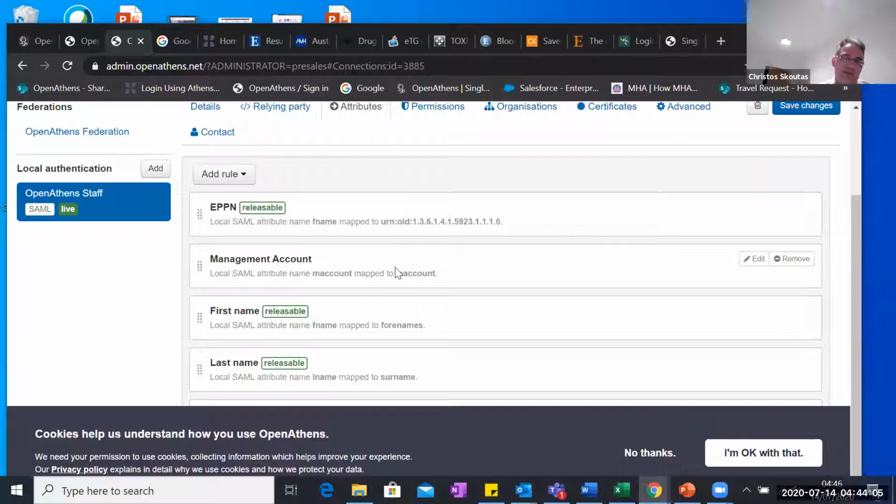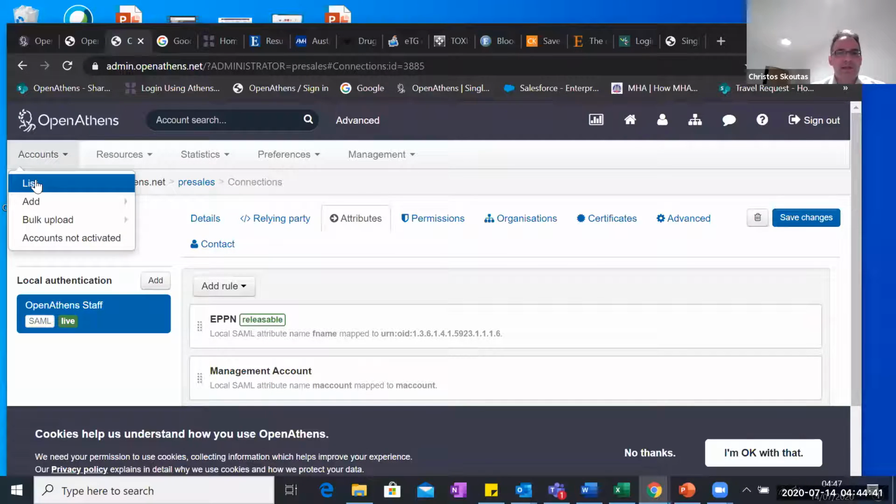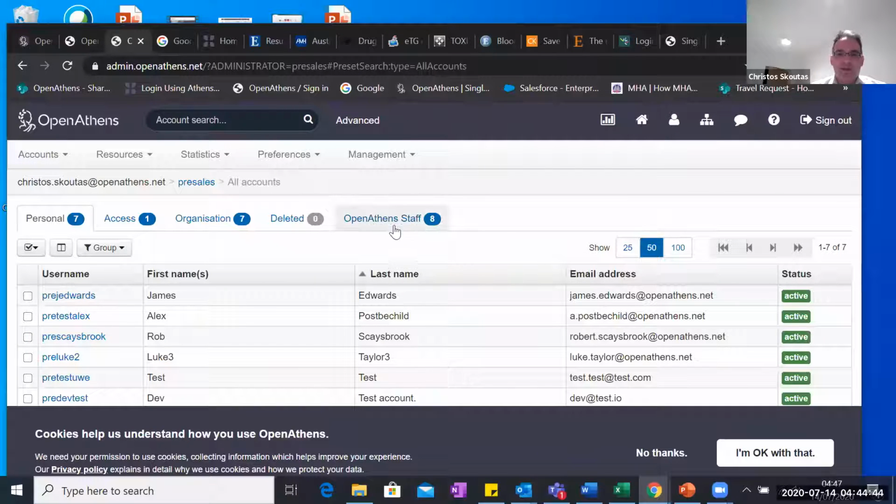If you have that information and you can release it to us, then you can use the OpenAthens reporting module functionality to a really granular level. And I can show you what I mean by that when I show you the reporting module. And by doing this connection, you can make, of course, the whole process really automated. So when that connection is live, once your users start logging into OpenAthens, if you go to the Accounts tab, they would appear here in the local directory on the right.